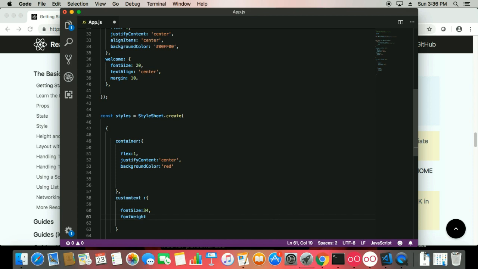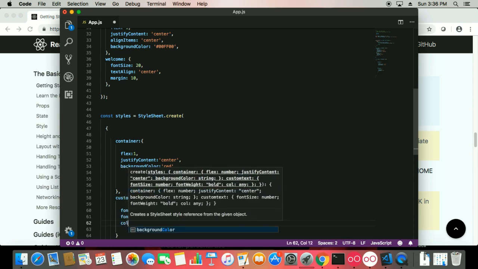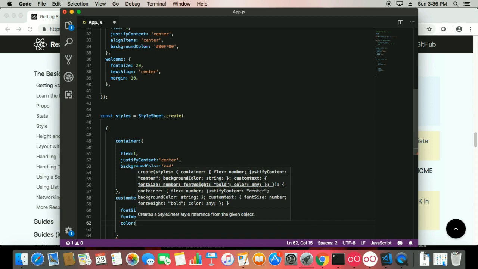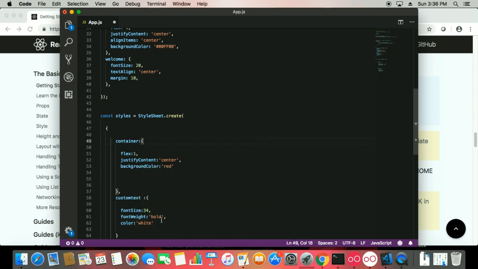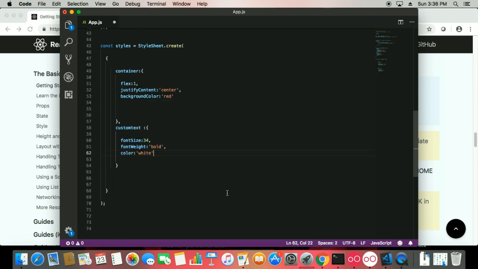Font weight is bold, and the color of the font is white. It gives instructions to that. Yeah, so it is very simple.